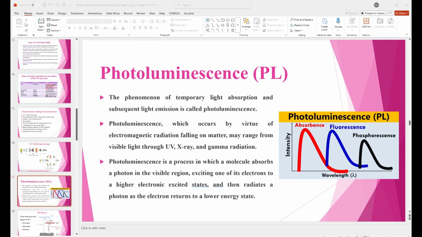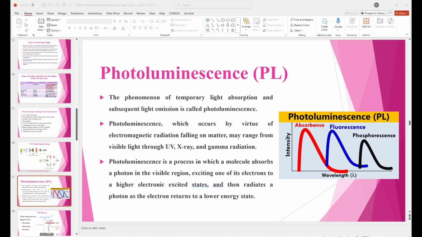So PL or fluorescence spectroscopy is a non-destructive spectroscopy technique commonly used for the study of intrinsic and extrinsic properties of both bulk semiconductors and nanostructures. PL spectroscopy is when light energy or photons stimulate the emission of a photon from any matter. It is a contactless, versatile, non-destructive, powerful optical method of probing the electronic structure of materials. The intensity and spectral content of this photoluminescence is a direct measure of various important material properties. PL spectroscopy gives information only on the low-lying energy levels of the investigated system.